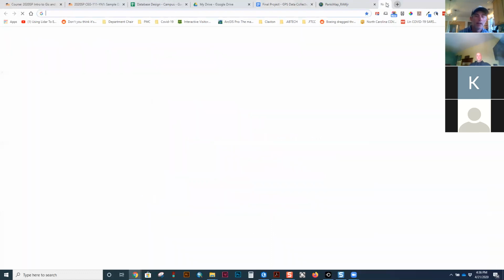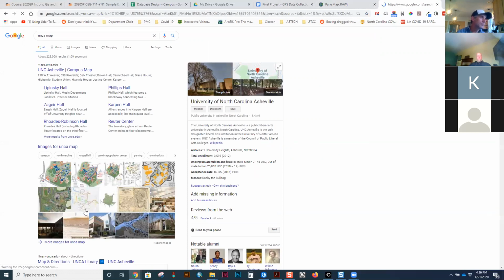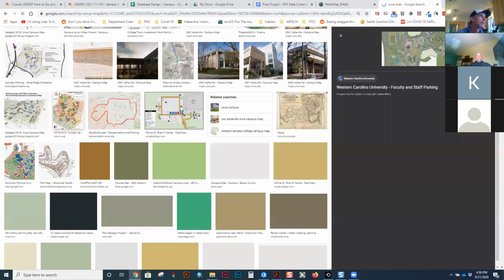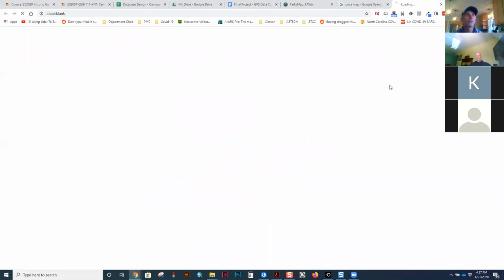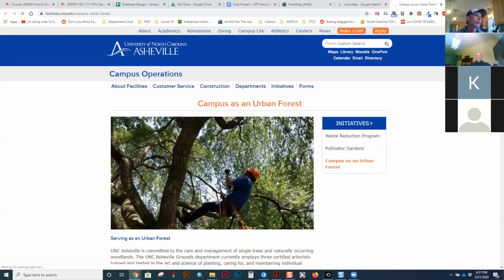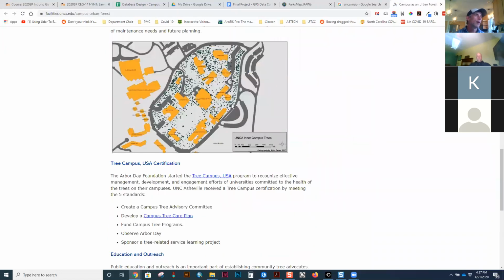But if you look at a map of, say, a campus like UNCA and even AB Tech, the roads on most of these, look, this is AB Tech right there. No, it's not. Never mind. So the roads on most of these, this shows, oh no, that's UNCA. So this shows a campus map really focusing on trees, but the roads layer is a polygon layer because you're mapping at such a large scale, small area.